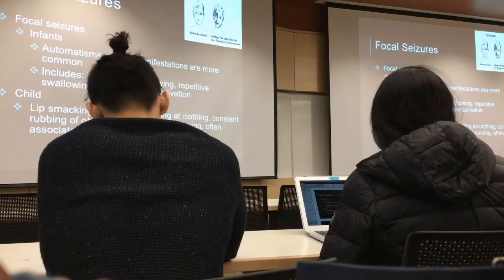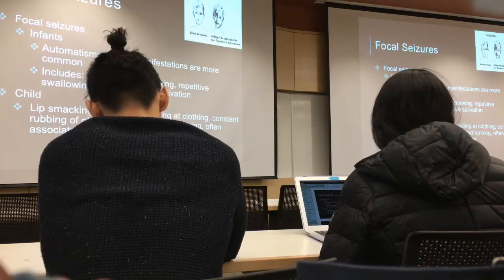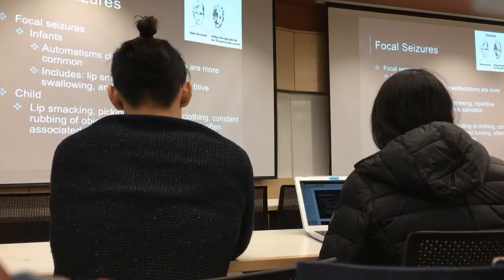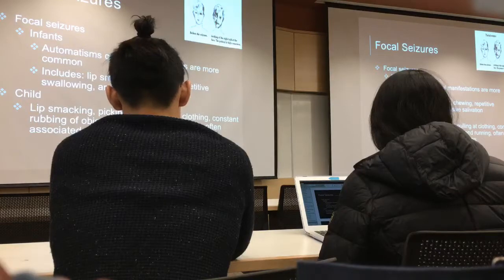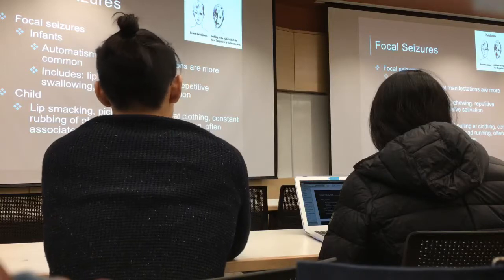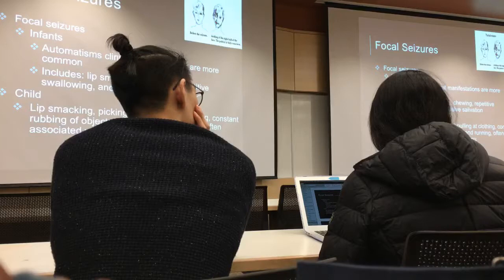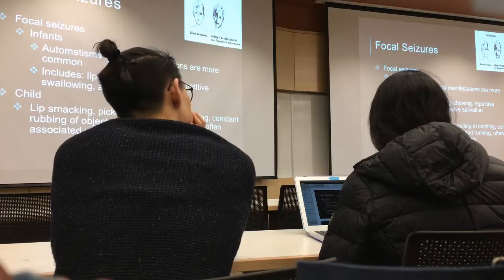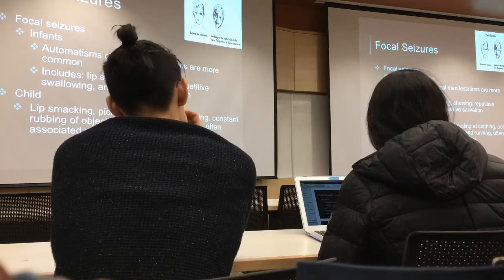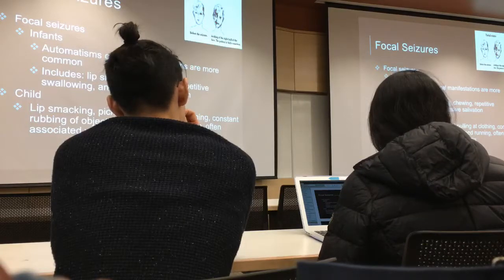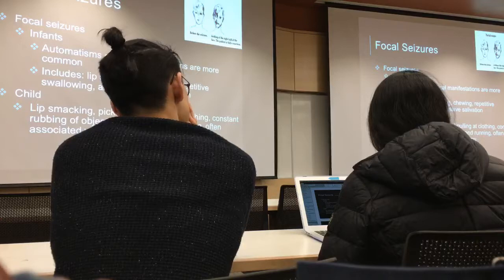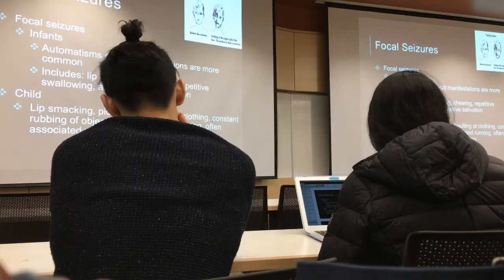Hence when they come into the hospital, if we look at their EEG, it may be normal when we put leads on their head to check their EEG recording. Therefore, sometimes we do a video EEG where we record them for 24 hours while they're in the hospital. If we see anything on the monitor where their EEG is abnormal, we play back the video of what that child is doing during that time. That's how we can tell family members what to look out for.